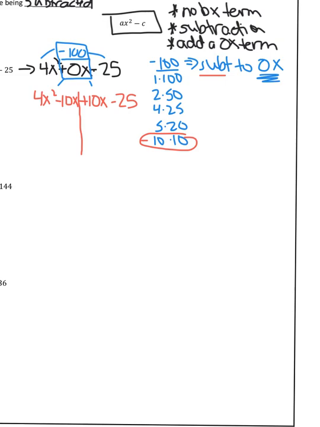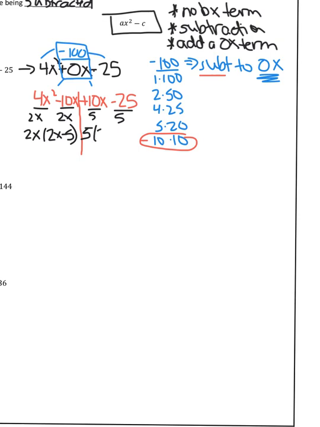Now I'm going to do the factoring. In my first set of factoring here, we have 4 and 10. So 2 can come out of both of those, and an x. I take 2x out: 4 divided by 2 is 2, x squared divided by x is x, negative 10 divided by 2 is negative 5. So I have 2x times 2x minus 5. And then over on the right side, I have 10x minus 25. 10 and 25 have in common 5, so we're going to divide 5 out.